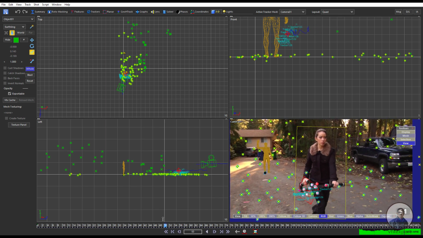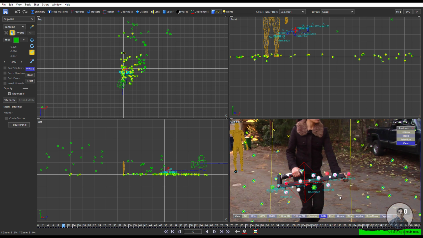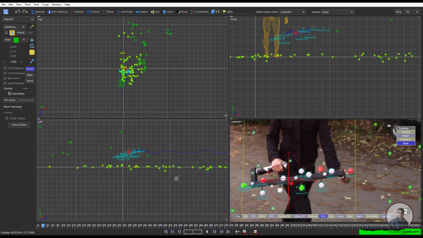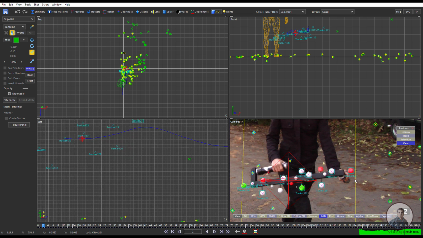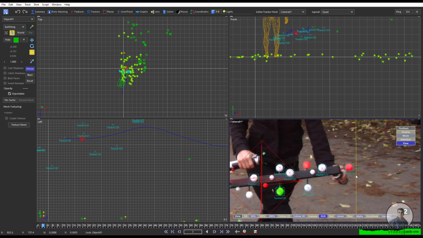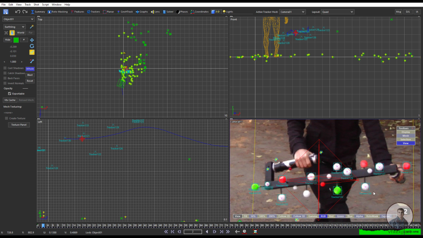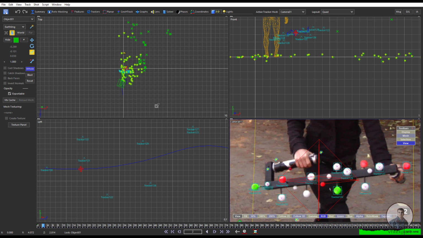Now I am going to create some test geometry, then we will test this object's motion also. A little bit I am going to create a test geometry. We have to check our two main points: the first is track point 1, 2, 3, and the second is point 1, 2, 4. So from 1, 2, 3 to 1, 2, 4 we have to check and create.